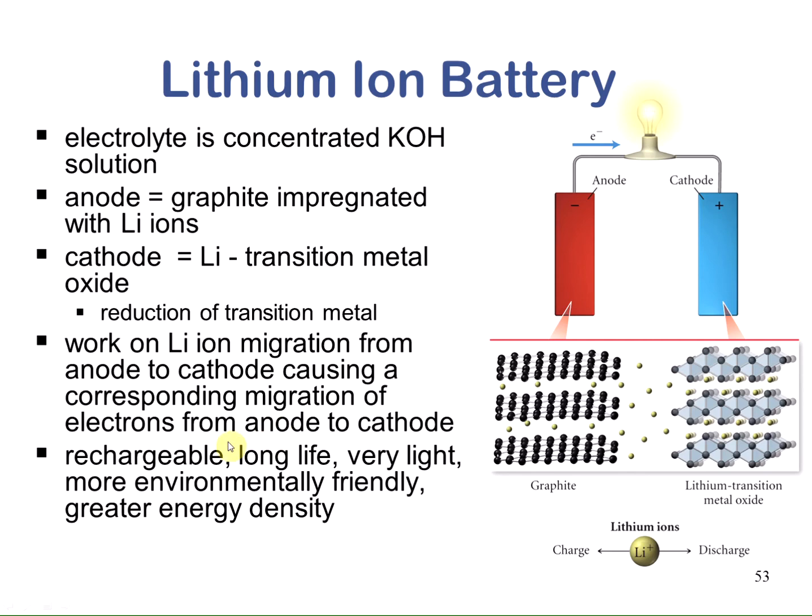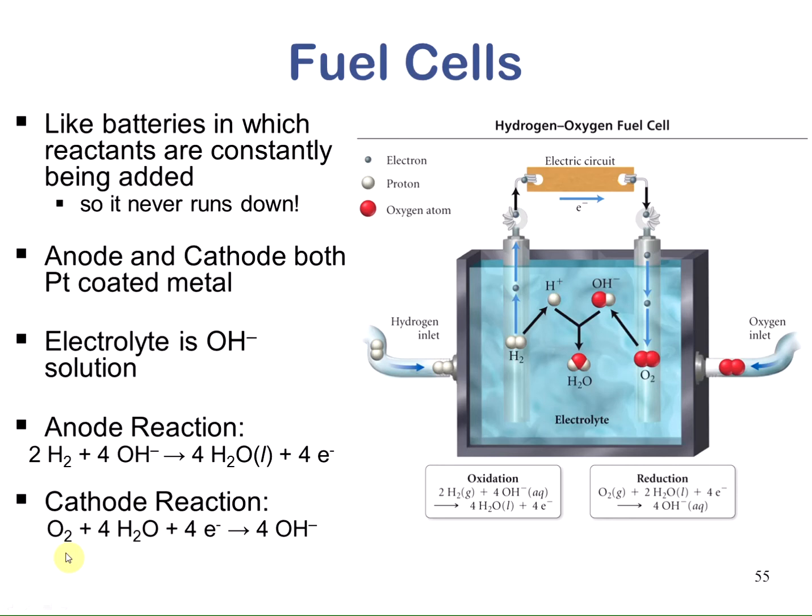And these lithium ion batteries are rechargeable. They have a very long life. They're very light and they're more environmentally friendly, and they give a much better energy density than the previous nickel batteries. Now this brings us to fuel cells, and these are like batteries, but the only difference with the fuel cells is you have reactants that are constantly being added, so it never runs out.